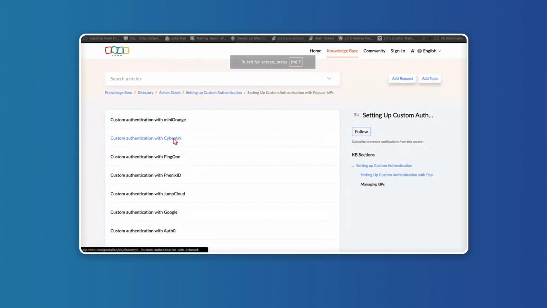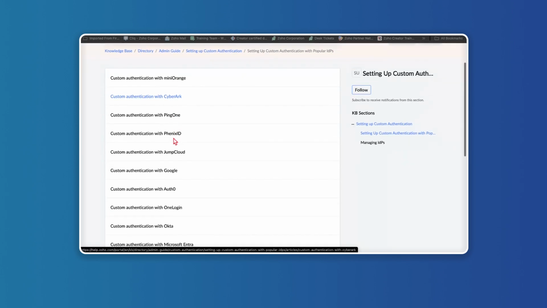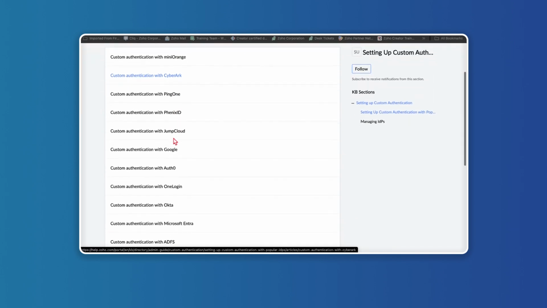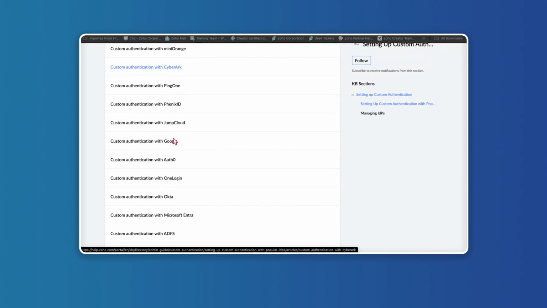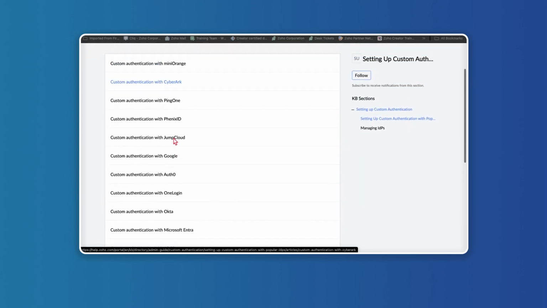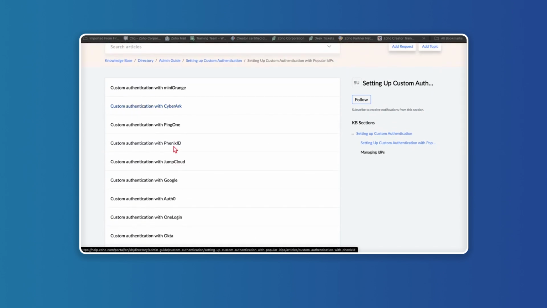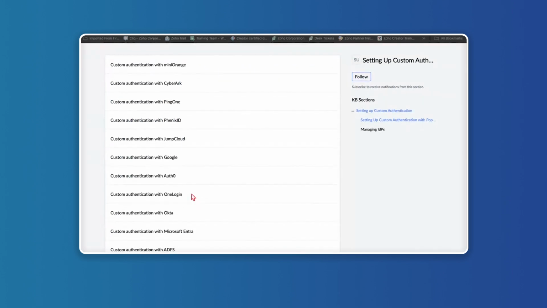Now my co-trainer would be sharing this documentation, wherein you have a host of identity providers who you can go ahead, if you have an account with them, you can go ahead and use the custom authentication over here. And this documentation would give you a step-by-step process of how you can authenticate with that identity provider.